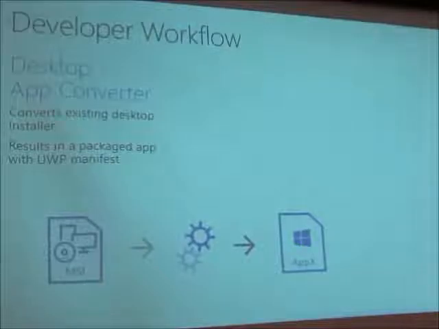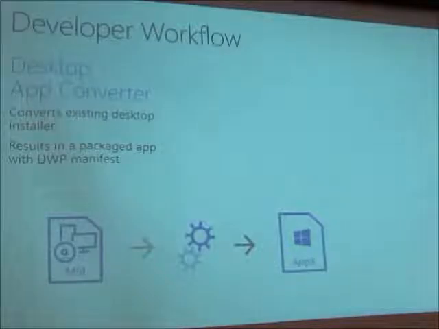But right now you need to download the converter, and it is composed of two pieces. One piece is the converter itself, and the second piece is a clean image of Windows 10.